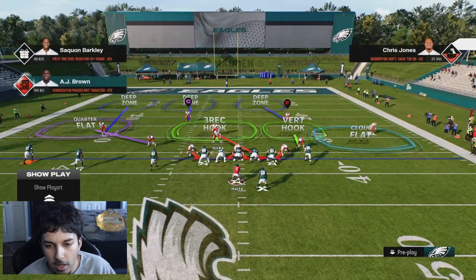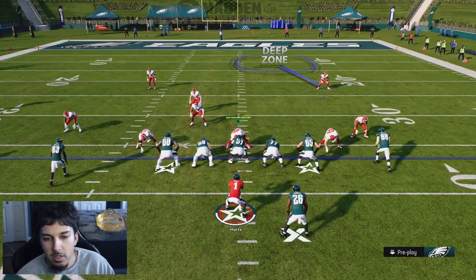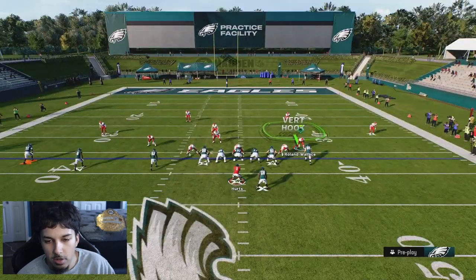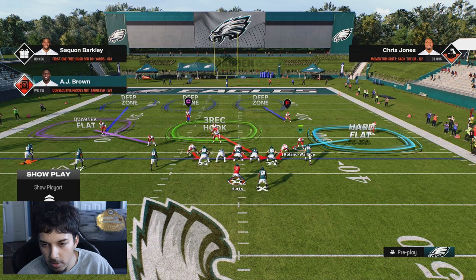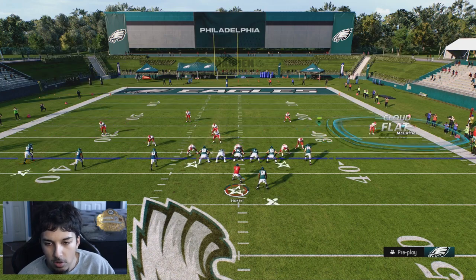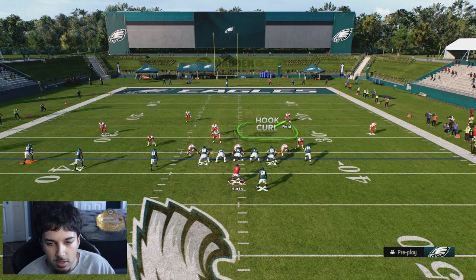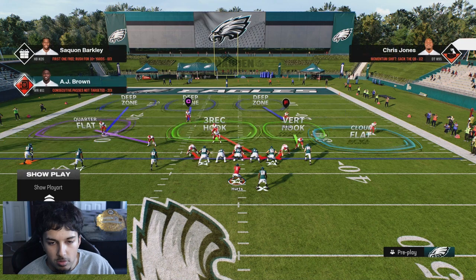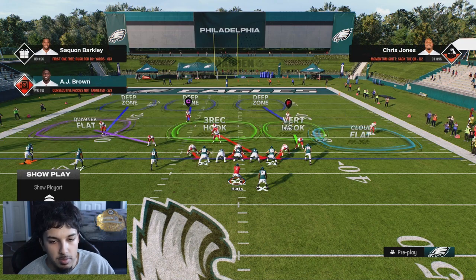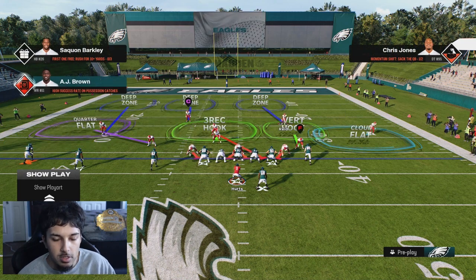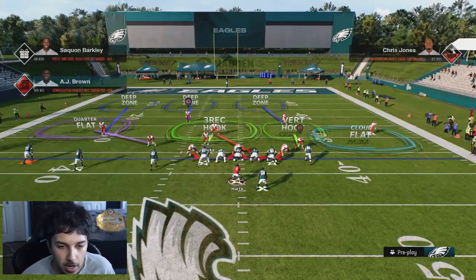And then I like to have a cloud flat out there. You can mix and match by putting a vert hook, or two hard flat and a cloud flat, or you could do like a cover 3 if you want, but I really would just suggest doing this shell right here, as this is like one of the best shells in the game. It's easy to switch stick out of. If you're still a beginning level player, you'll be all right.